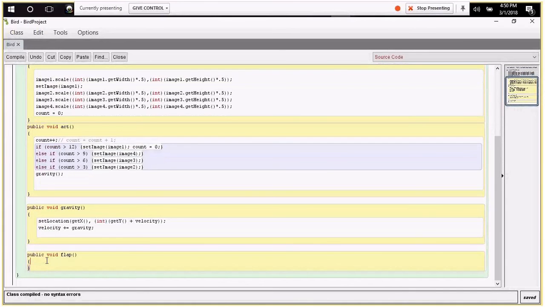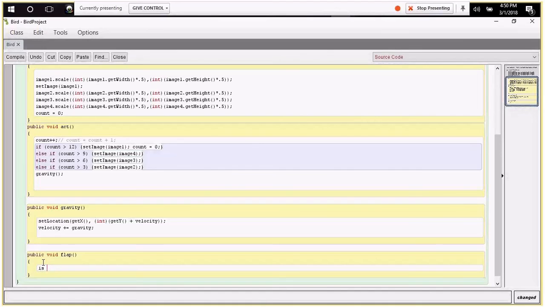And it's just one line, essentially. We know how to take user input from the isKeyDown method, which is called from the Greenfoot class. If isKeyDown, I think space is actually spelled "space." I might have to check on that. So if we hit space, we're going to let our velocity kind of start over and be whatever the boost is.